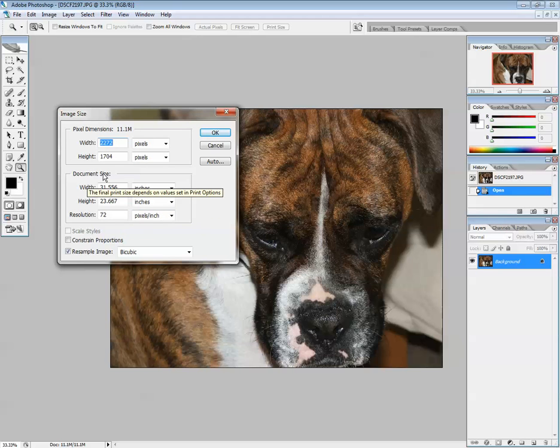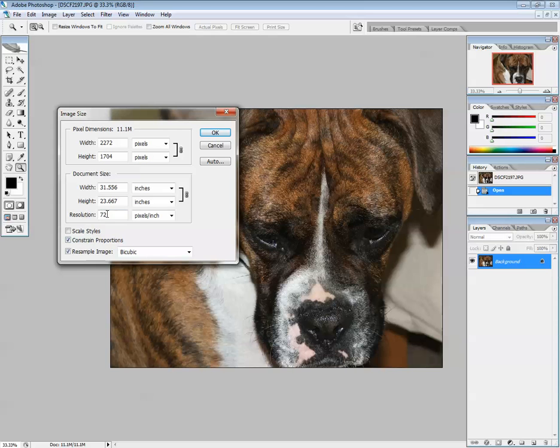The document size gives us the imperial version in inches: 31.556 by 23.667, and everybody's like, why would it come in some crazy size like that? Well, in proportion, that comes down to, say, a 9 by 12 or something that you want to deal with.